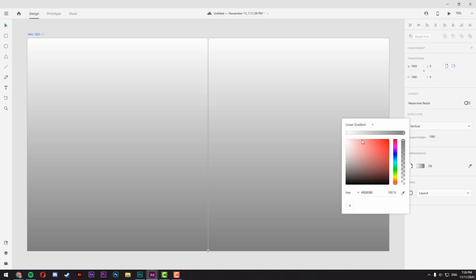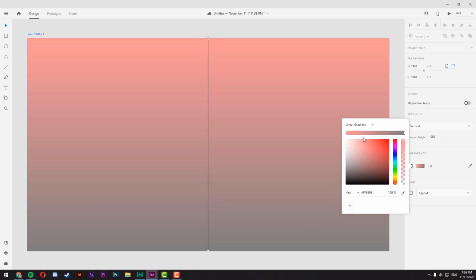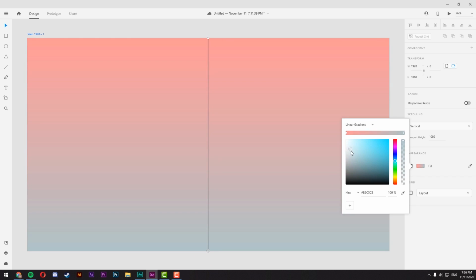By default, the linear gradient is a transition between two colors that are represented by two anchor points that we can interact with. If you choose one point, you can change its color in the Fill options window. So let's just set it to peach and cyan, kind of. Alright, so if we click and drag our points, we can change the angle of our gradient like this.